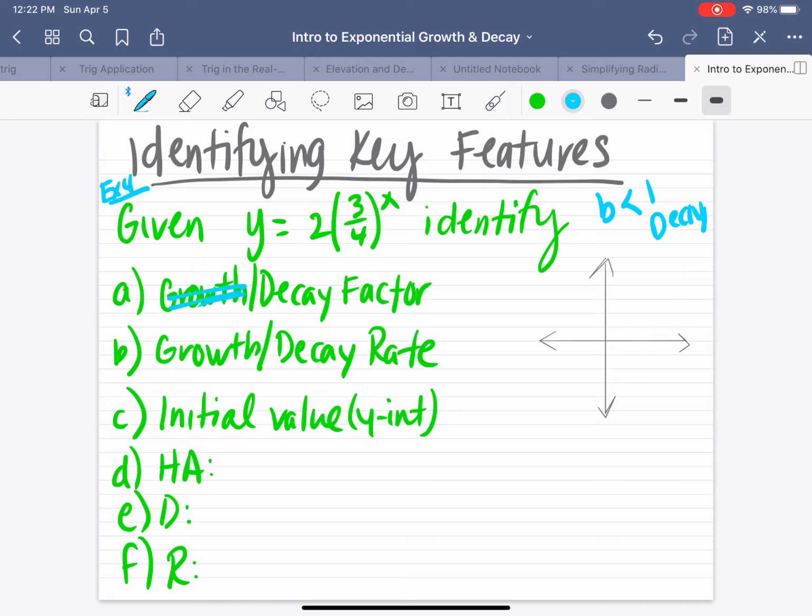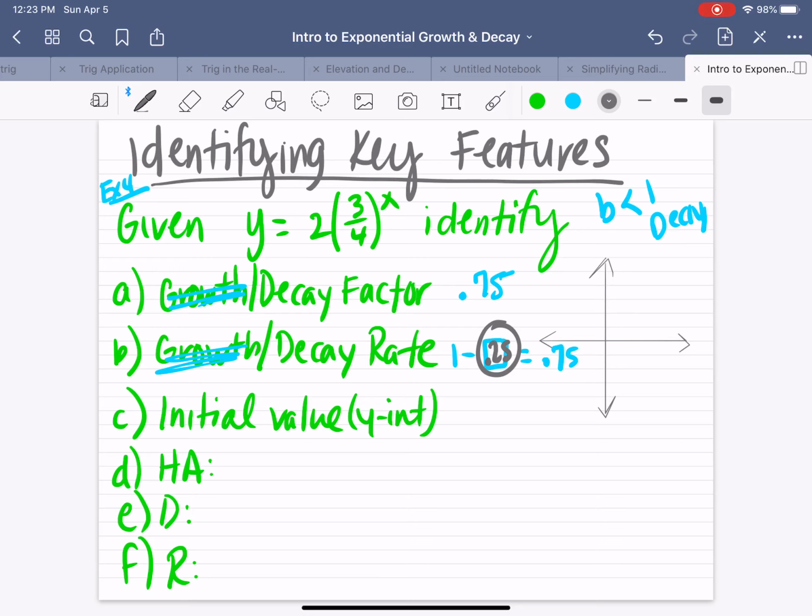So let's find our decay factor. Our decay factor is basically the b. So again, the b is 3 over 4. Let's change it to a decimal to make the next step easier. So the decay factor, in other words, the b is 0.75. Now remember, the decay rate is the number that you have to subtract from 1 to get the decay factor. So if it is 1 minus the decay rate, that's what gives us 0.75. Now, just do a little bit of subtraction. What do you subtract from 1 to get 0.75? And that right there is 0.25.